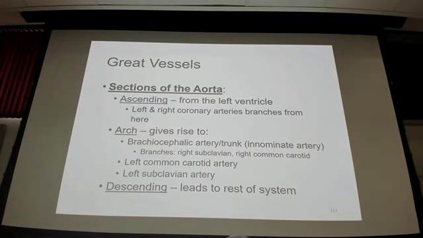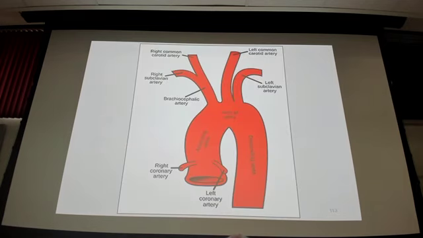Yes? You said this is going from right to left. Yeah, so if you're looking, right coronary, we're hooking up and we're going this way, okay? So I'm looking at it like this, even though it doesn't go that way, just conceptualize it that way. You know why? Because it makes it easier to remember the branches, because you have the brachiocephalic, which then becomes the right subclavian and the right common carotid, and the left is the left common carotid and the left subclavian, okay? So the way I remember it, if you're thinking in a right to left fashion, it's alphabetical.